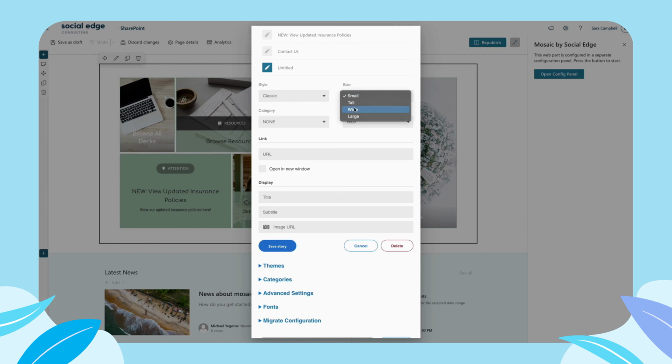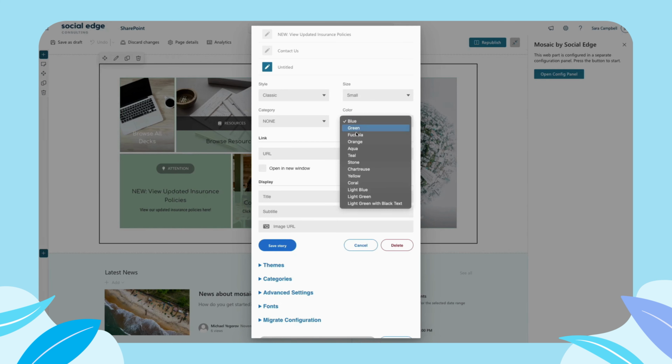As mentioned, you can also configure the size of the stories, so they could be small, tall, wide, or large. So we saw a couple of those behind, right? This is our wide one, this is our small one. The one over here on the right was our tall one. You can also associate the story with a predefined category, and we'll cover the category section in just a little bit. But once you've defined a category, you can choose to display a category with a story.